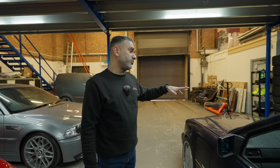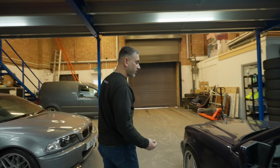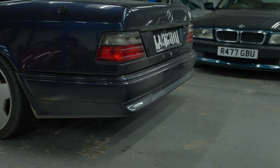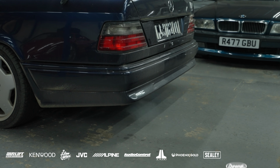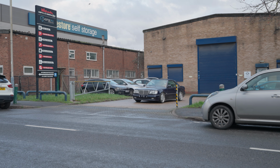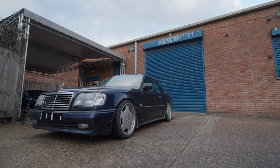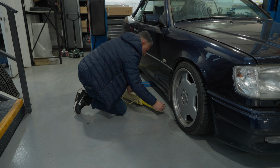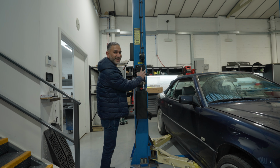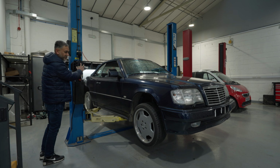Now, it's showing about 119,000 miles on the clock, but that's probably on the car itself. Engine-wise, who knows. But it does start, it does run. Oh, happy days. We'll get this one ready to be cruising in the spring with the hood down. Here goes nothing. This is a heavy car.